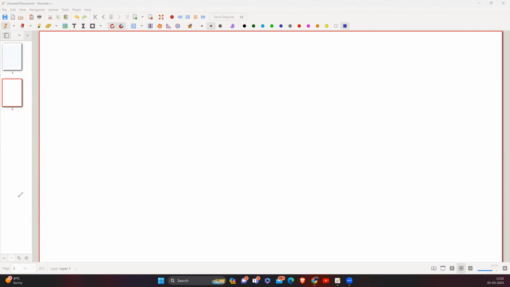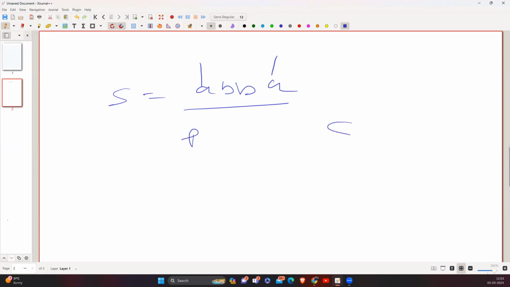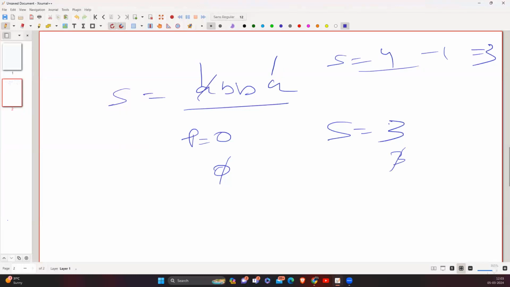Taking a string example, let's say string s is equal to abba. If you see, we can take a prefix and a suffix. The prefix is at 0 and the suffix is at the last index. The string length is 4, which means the indexes go from 0 to 3. So this is 3. You can delete index 0 and you can delete index 3 as well, because the characters are the same.